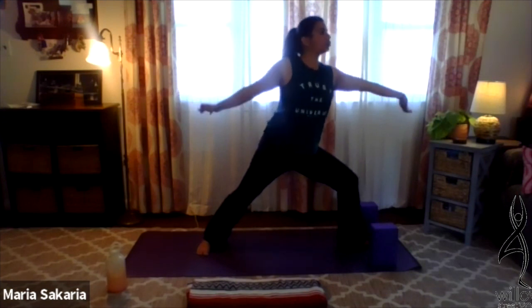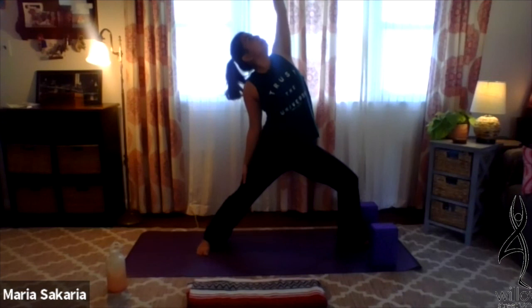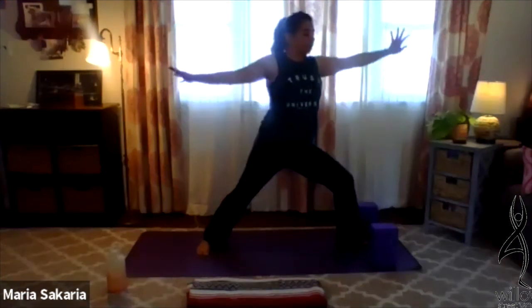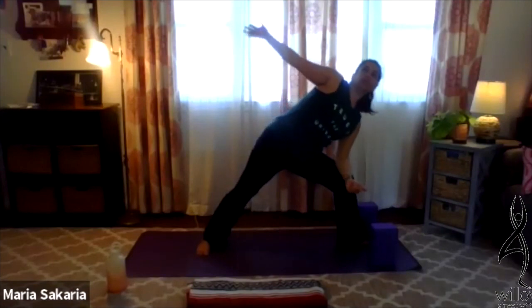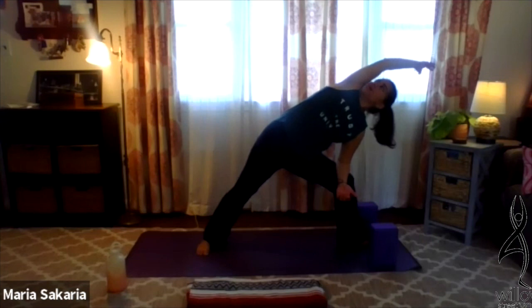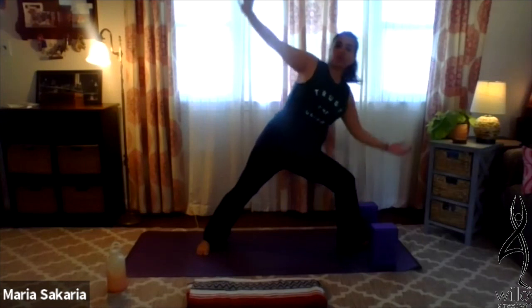Reverse the front palm, reverse your warrior towards the back. Keep bending into the front knee. Back into your warrior two. And then let's bring front forearm to front thigh. Reach the opposite fingertips up and over. Press the ribs up towards the sky. Come back into your warrior two.